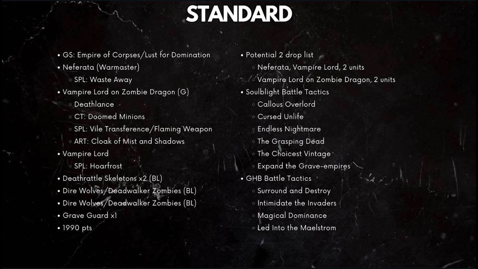Then you'll include a Vampire Lord with Hoarfrost, a reinforced unit of Death Rattle Skeletons, so that'll be double reinforced, so that'll be 30 Death Rattle Skeletons. You can either bring a unit of Direwolves or Zombies to complete your battle line choice, and then a reinforced unit of Graveguard, and that brings you to 1990 points. Really simple, sort of cookie cutter, bread and butter build. Does really well, right? Easily able to complete the battle tactics listed on the right-hand side there. So if you're looking to get started with a standard loadout, this is definitely where I would point you to.